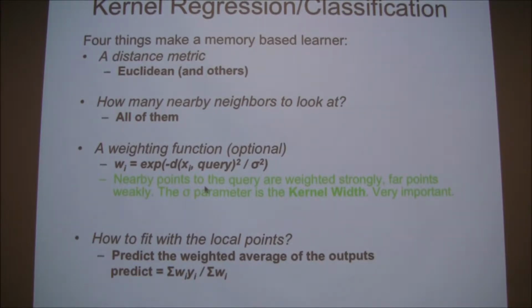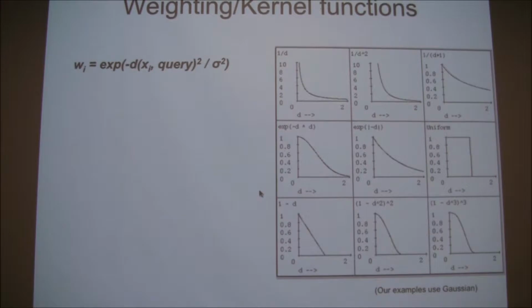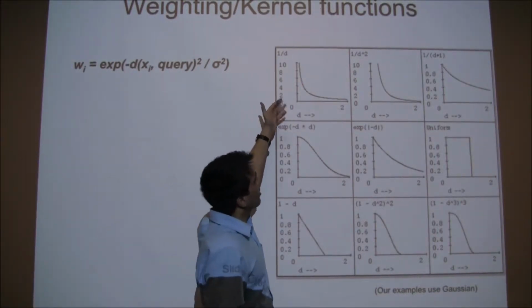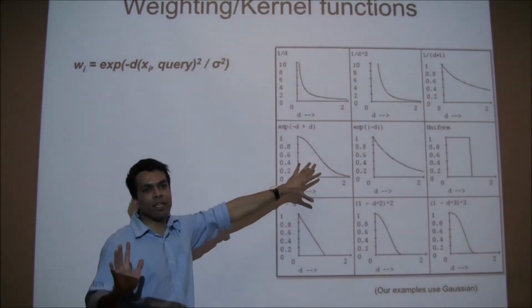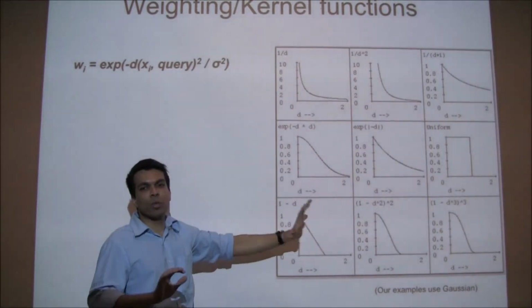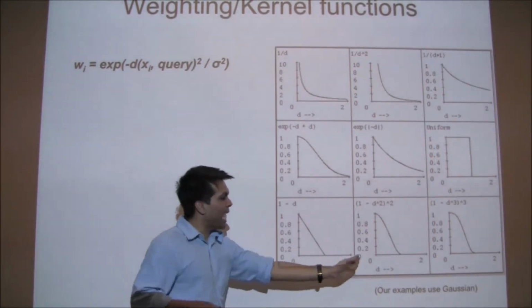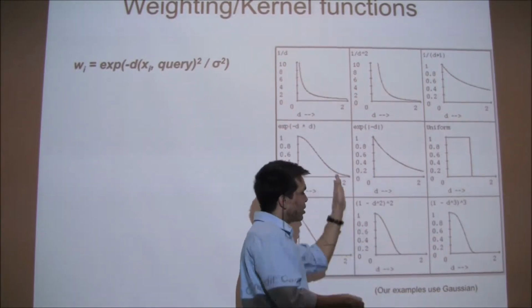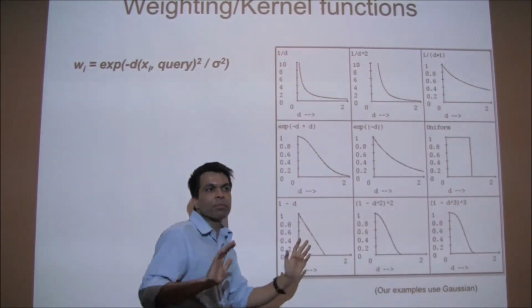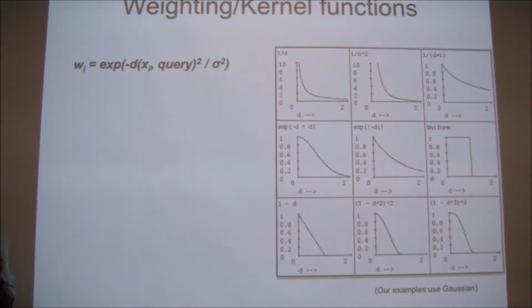Why this sort of function? You can use some other sort of curves as well. You can use, for example, a 1 over d type relation, 1 over d squared. You can use a couple of different weightings, right? The general message is what you'd like to happen is as the distance increases from the test point to the training point, that this is a decaying curve. It's the general idea: I trust neighbors that are close to me, I don't trust neighbors that are far away.